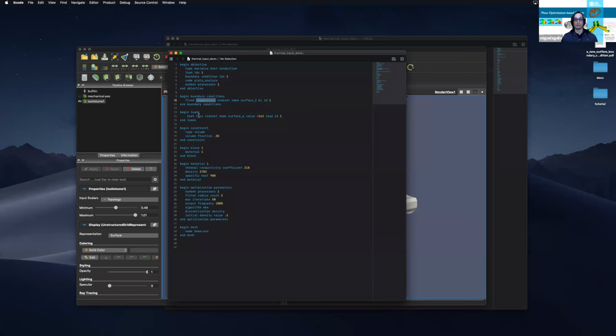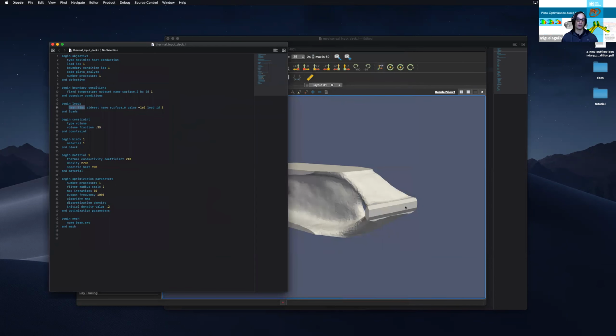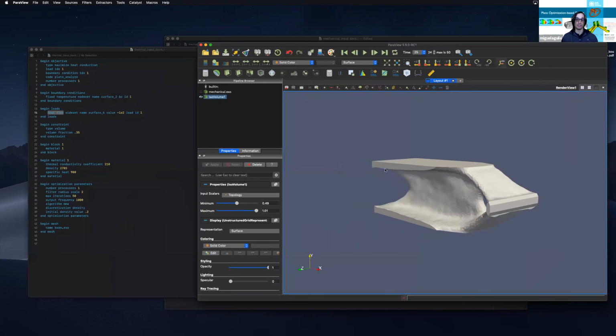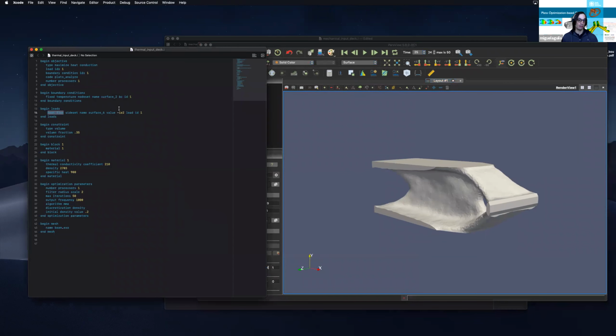So we have a fixed temperature. By fixed, basically that means that the value is 0. And then we have a load at heat flux that we are applying on this surface. And then the temperature is set to 0 on this surface here for the problem.